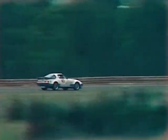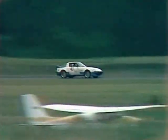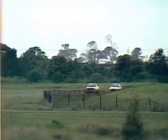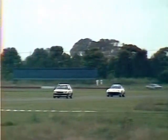Alan Moffat there with the brake lights flashing on the Mazda RX-7 finds himself in exactly the same position in which he's been in the last 2 long-distance races he's contested. In the Hang 10 400 at Sandown in Melbourne, this car's debut, Moffat finished in an excellent 6th position while still feeling out the motor car. In the James Hardy 1000 at Bathurst in early October, Moffat finished 3rd after the race was prematurely shortened by a massive prang at the top of the hill.